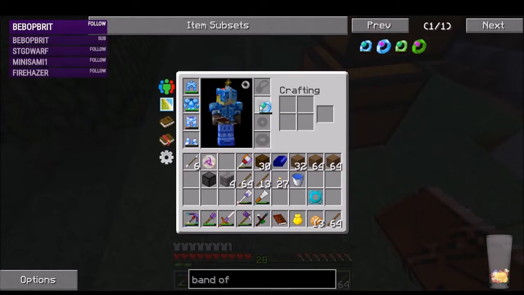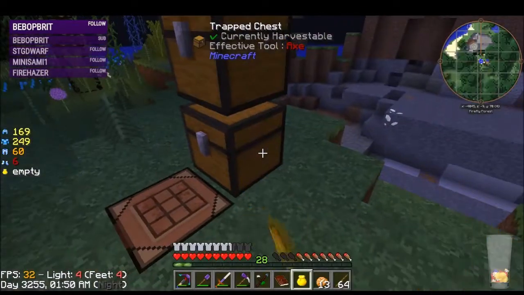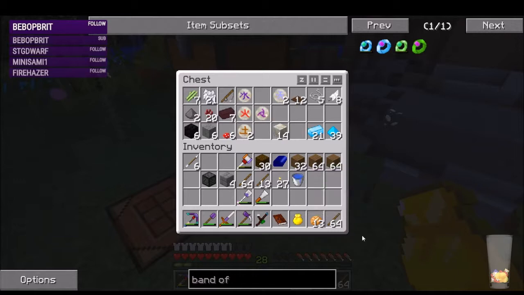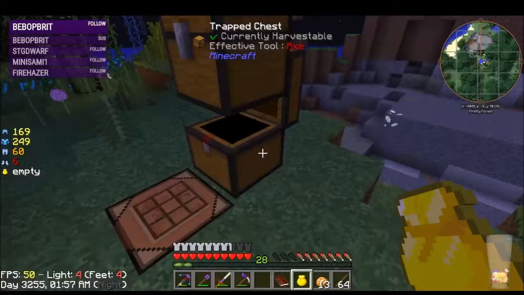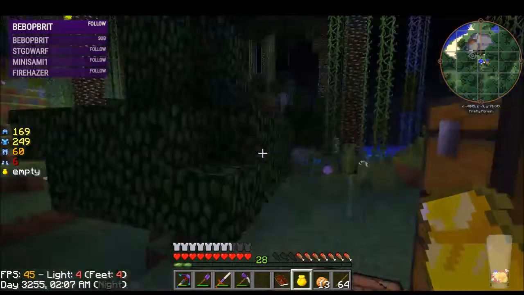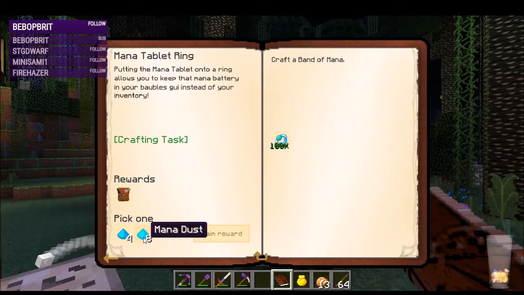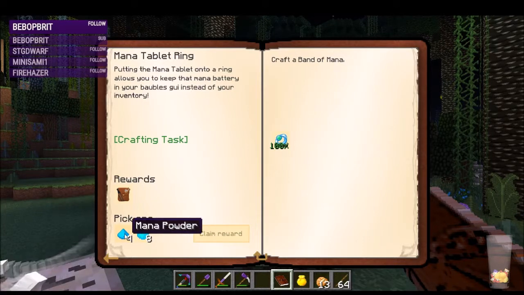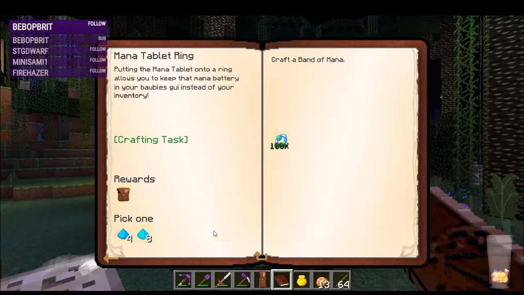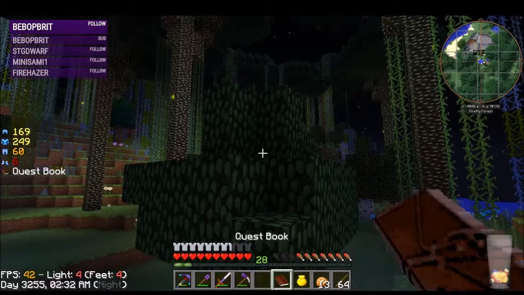Alright. Let's just put this in our bauble slot for now so that we don't hang on to it. Put that in here. And we'll put the Rune of Mana in here. Okay. Mana dust or mana powder? Mana dust we can make. We just throw some kind of dust into the mana pool. This we mine. I'd much rather do this one. And this one is a basic bag. Wow. We get some iron. Well, yay.